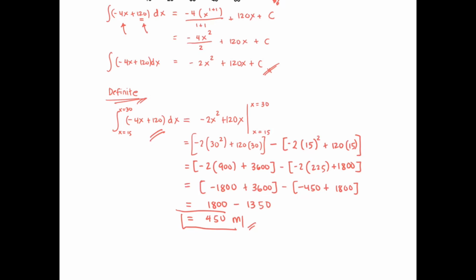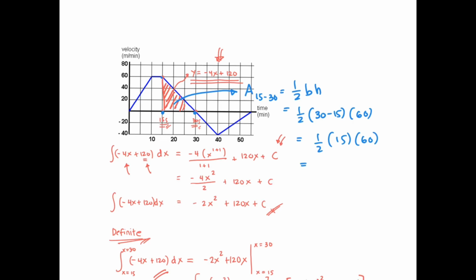So now let us verify if indeed the area is equal to 450 meters by just solving the area that we have based on how we previously learned it. So we actually have a triangle right here, and in solving for the area, the area from 15 seconds to 30 seconds would just be equal to 1/2 base times height. And in this case, our base is from 15 seconds to 30 seconds, so that's going to be 30 minus 15 multiplied by our height, which is 60. So we will have 1/2 times 30 minus 15, which is 15, multiplied by 60, and that is in fact equal to 450 meters. So indeed we were able to confirm that the integral of a function is just equal to the area under the graph of that function.